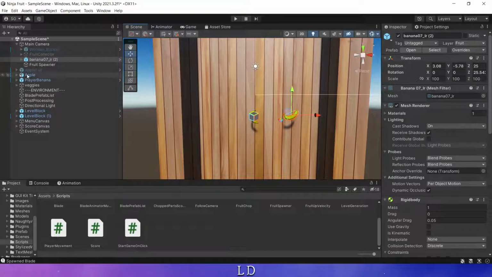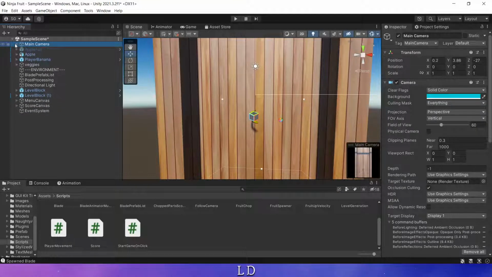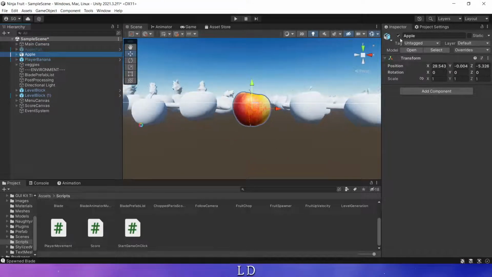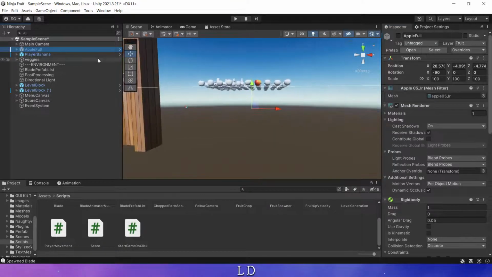Okay, I'm gonna find it like this. Oh, it's with the main camera. Okay, that's strange. What about this apple? Okay. No, I don't need it here. Apple full. No, thanks.